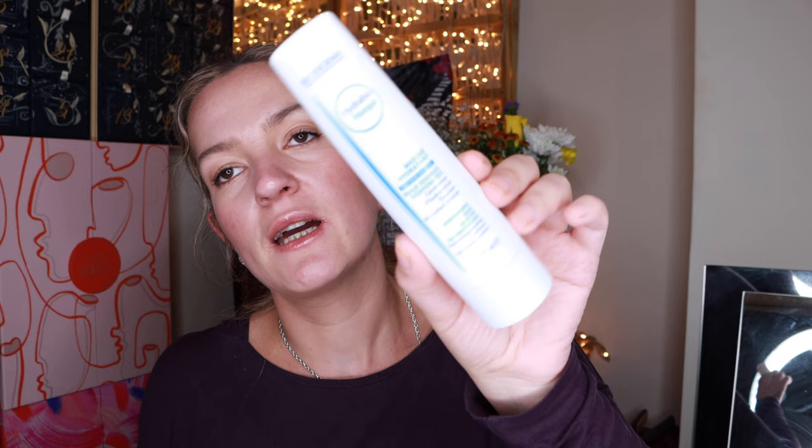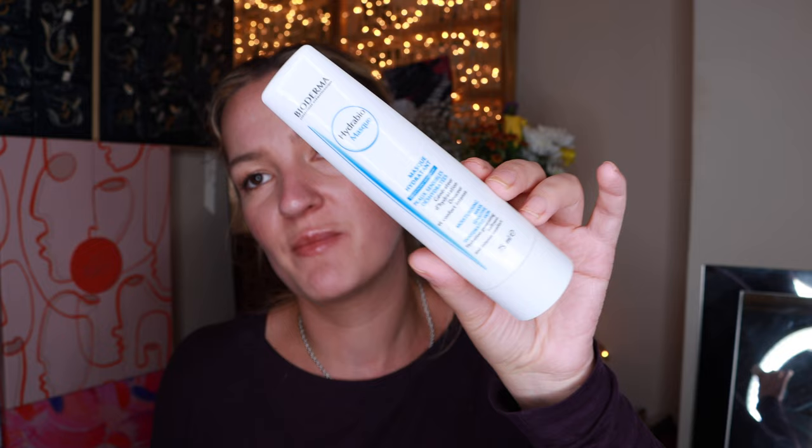Bioderma Moisturizing Mask for Sensitive Dehydrated Skin. I find masks like this a little bit problematic, so I didn't really like this mask, mainly because you actually have to remove it afterwards, like with cloth or something like this. And I find that masks that you actually have to remove from your face, they really don't work, moisturizing masks anyway. I did try to leave it on, kind of like an overnight mask, which is my preference, and I think my face just felt so dry when I left it on. It basically had this dry layer of mask on it. So yeah, I don't like it, and I don't think I'm going to be buying those kind of masks again.